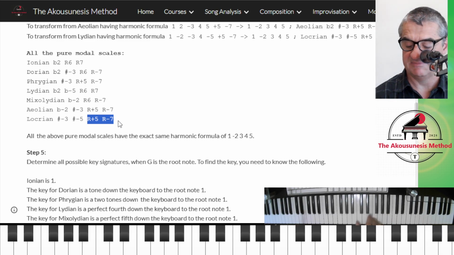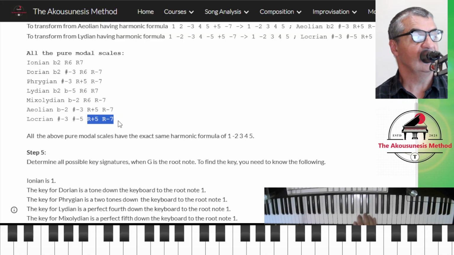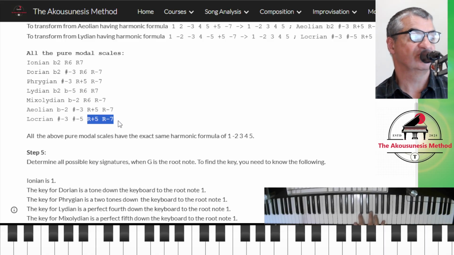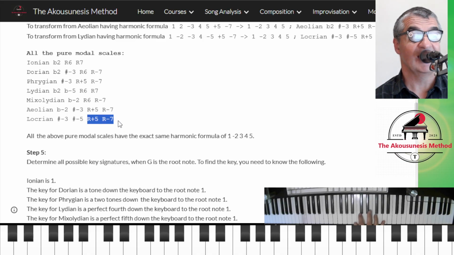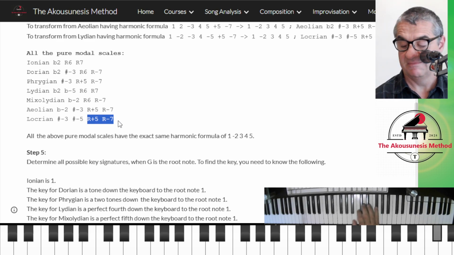So we're only going to play up to here. So far that's easy to remember, right? But what else do we have to do? It's not the same interval series, it's not the same melody, right? We're going to sharpen the -3. Where's the -3? So we're going to be up there, right? And what else do we have to do? Sharpen the -5, right? So up there.